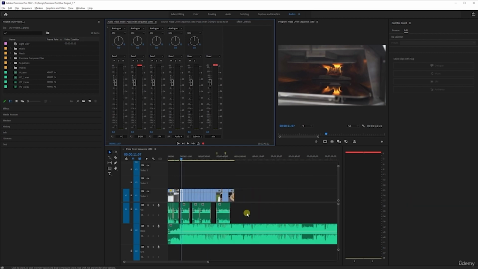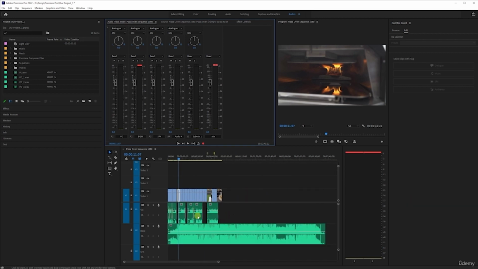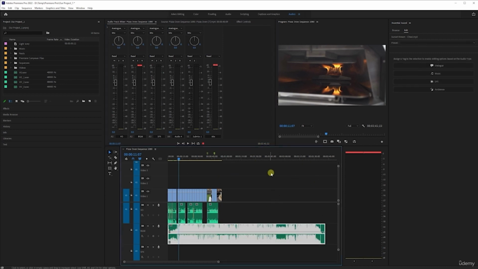So how do we get it all sorted? Well, first I want the audio, the music, to be the right time. Now that we can take this into a different program, we can take this into Adobe Audition, and we can sort that out.